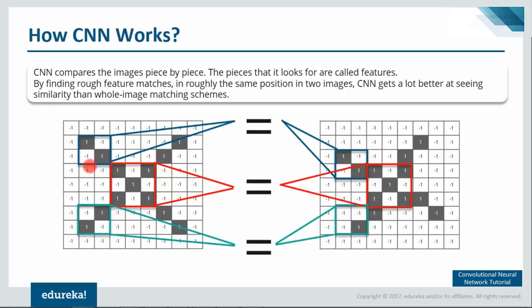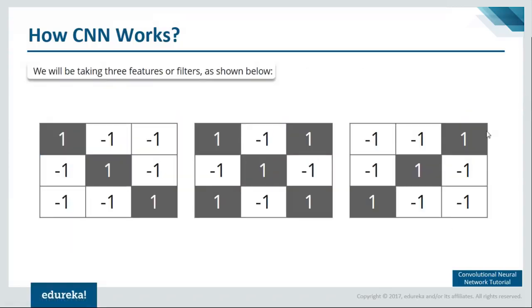What I mean by that is, we have these filters that you can see. So consider this first filter. This is exactly equal to the feature or the part of the image in the deformed image as well. So this is our proper image and this is our deformed image, alright? So this particular feature is actually equal to this particular part of the image. Same goes for this particular feature or filter as well. And similarly, we have this filter, which is equal to this particular part of the deformed image, alright? So let's move forward and see what features we'll be taking in our example.